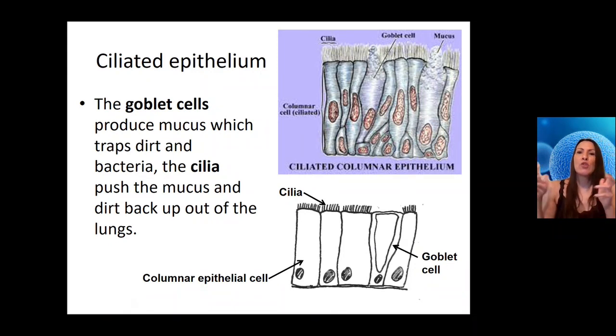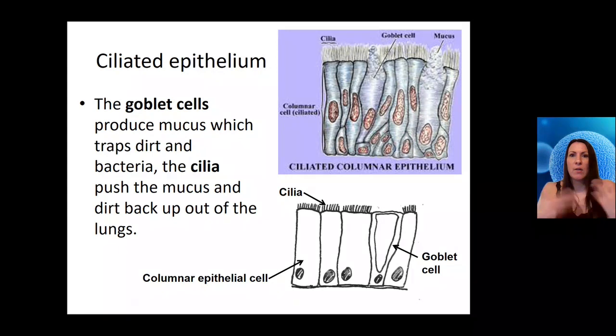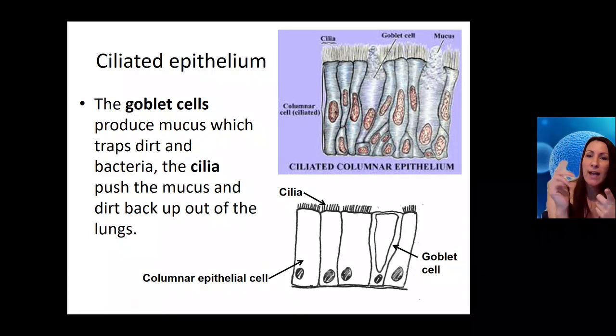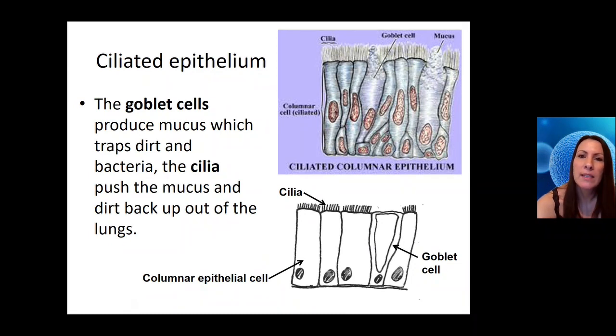So the mucus helps trap any dirt and debris that we might have breathed in, and the cilia help move that mucus like little sweeping brushes up and away from the lungs. So we'll either spit out phlegm to get rid of any dirt, microbes or debris that we might have breathed in, or you can swallow it and your digestive system would deal with it. So we've got both ciliated epithelium acting like little sweeping brushes, and goblet cells which secrete that mucus to trap any dirt or debris, microbes and things that we might breathe in.